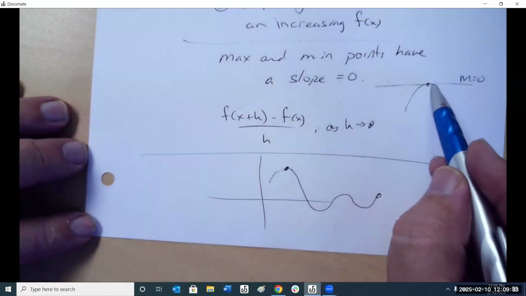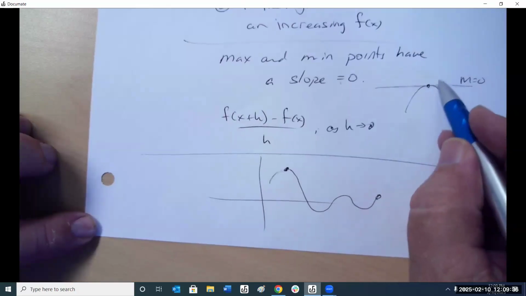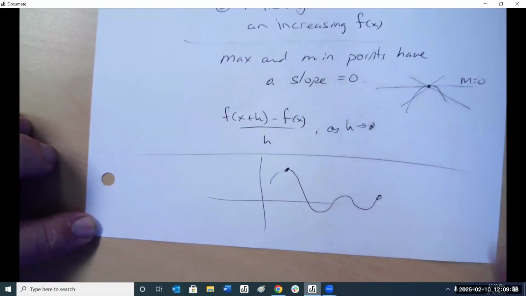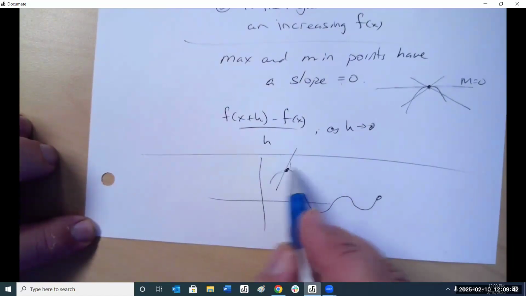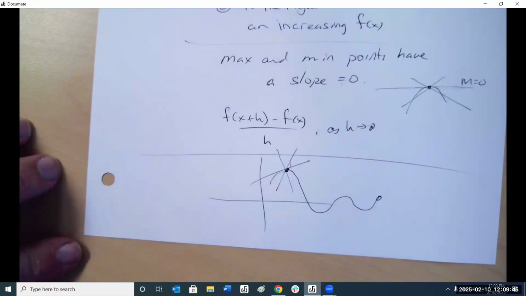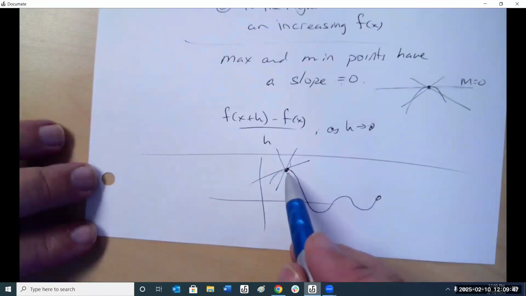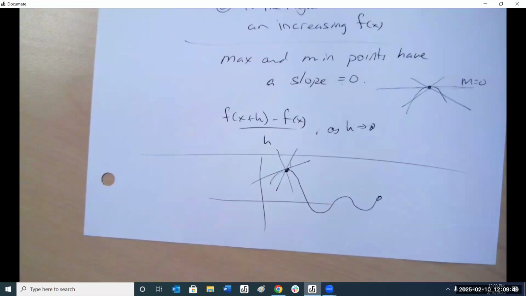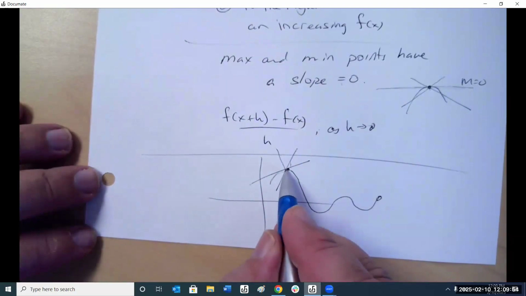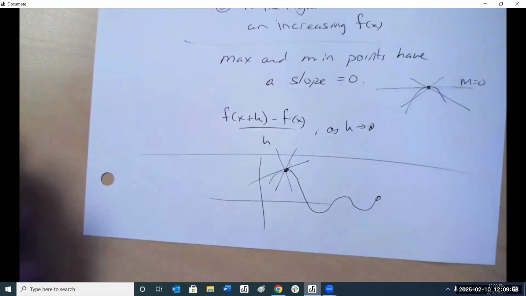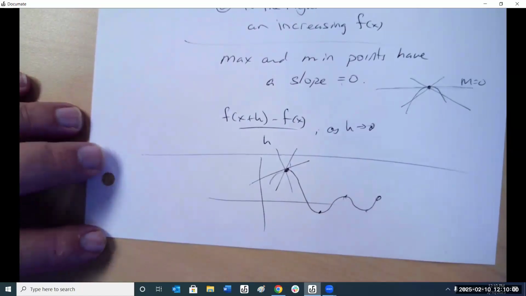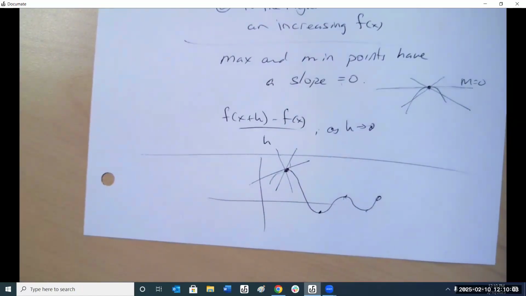Now, the reason for this: there's only one tangent. Anything else would give me a secant line. But if that's the point and there's nothing to the left of it, how many tangents can I draw to it? Infinitely many, so there is none. So that one can't be a slope-of-zero vertex because it doesn't have a slope at it. It's just a point. Good question. However, these we can determine, and they all have slopes of zero. Very good question. Let's look at this question.